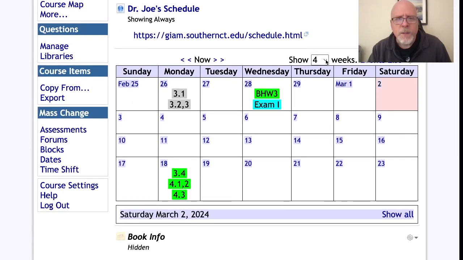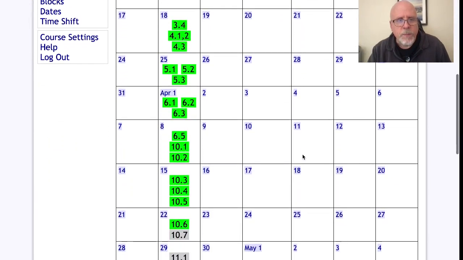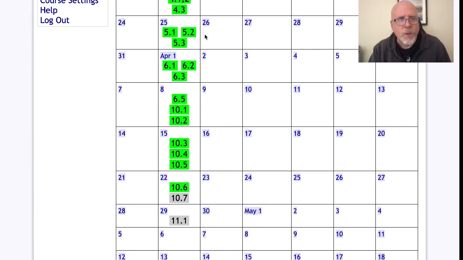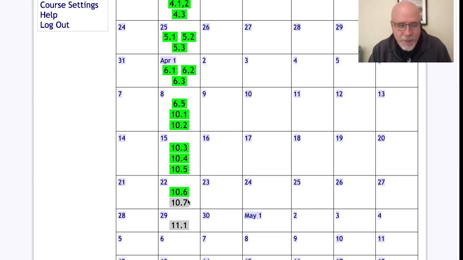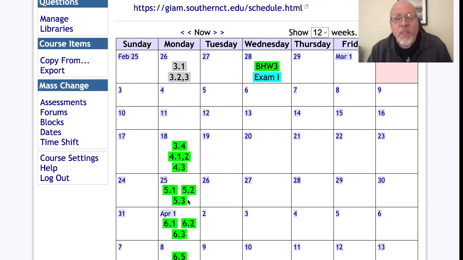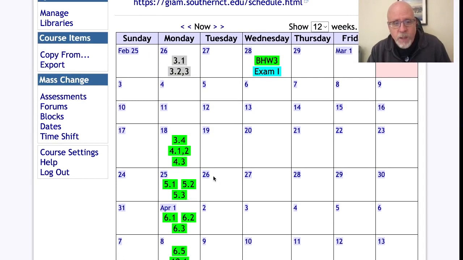Let me also point out, I can expand the calendar some, that I've updated everything so that we're good with the schedule of sections we'll be covering up to the very end of the class, with one exception. Chapter 11 has 2 more sections that I haven't scheduled yet because they'll go right there on the 29th, but they currently don't have the problems assigned, so I have to get that stuff together first, and then those things will appear there. I still don't know why these 2 are grayed out. Maybe it's too far in the future to worry about.